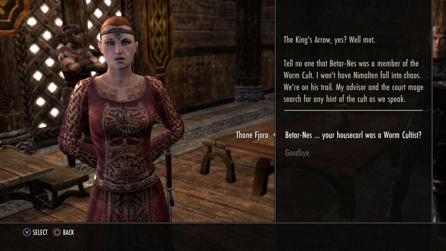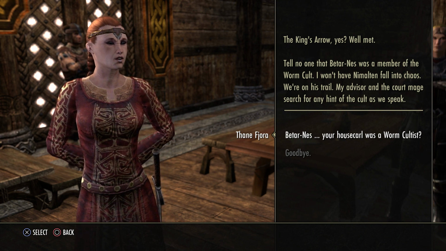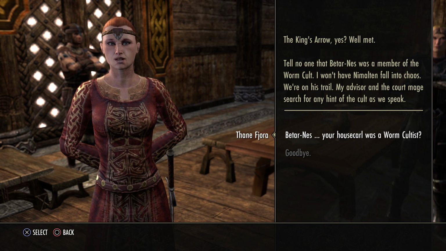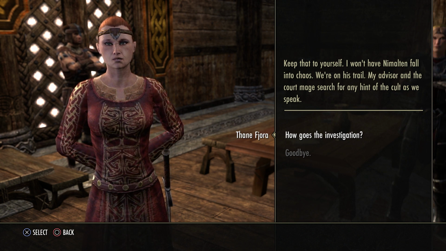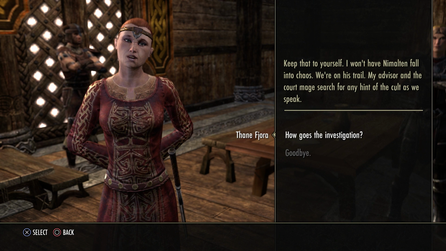Tell no one that the housecarl was a member of the Worm Cult. I won't have Nimalton fall into chaos. We are on his trail. My advisor and the court mage search for any hint of the cult as we speak. So your housecarl was a worm cultist? Keep that to yourself. I won't have Nimalton fall into chaos. We're on his trail.